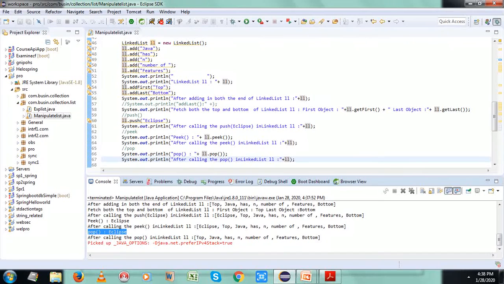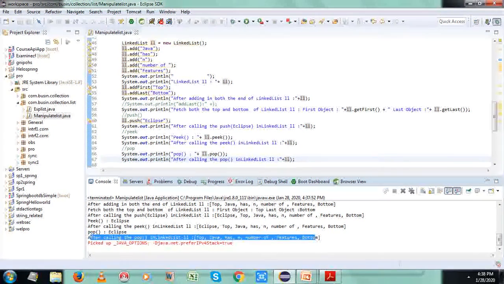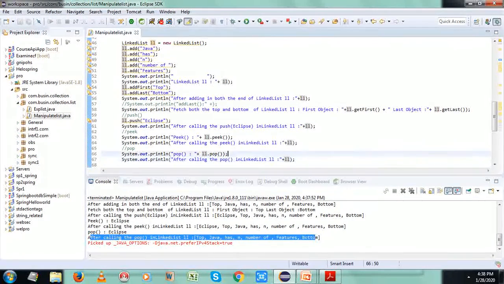It is similar to ArrayList and linked list. The feature is that it is synchronized, and it is used for random access. So let me add a few objects.